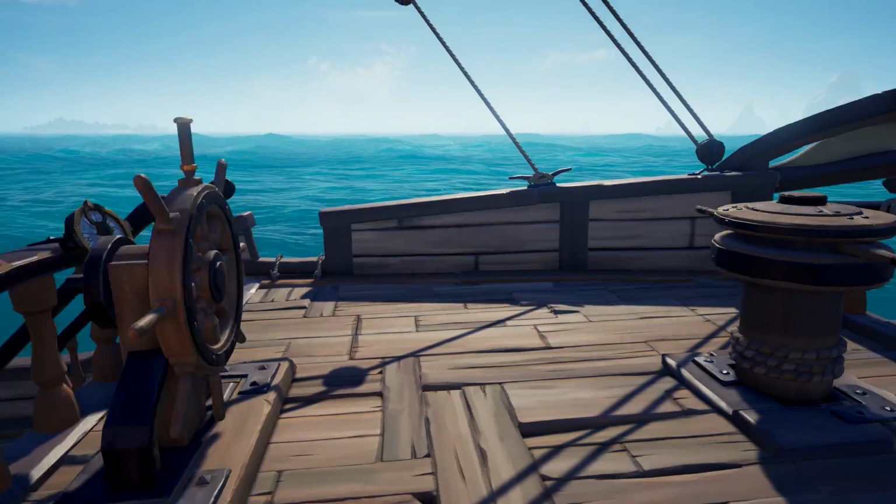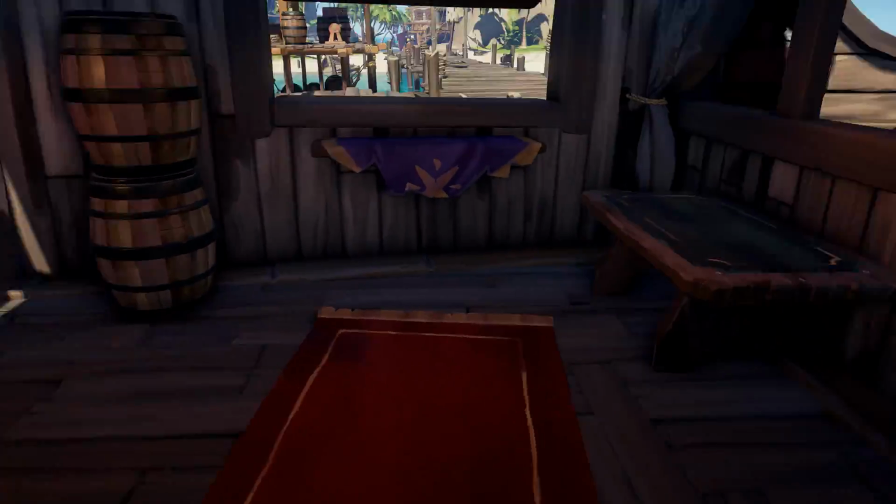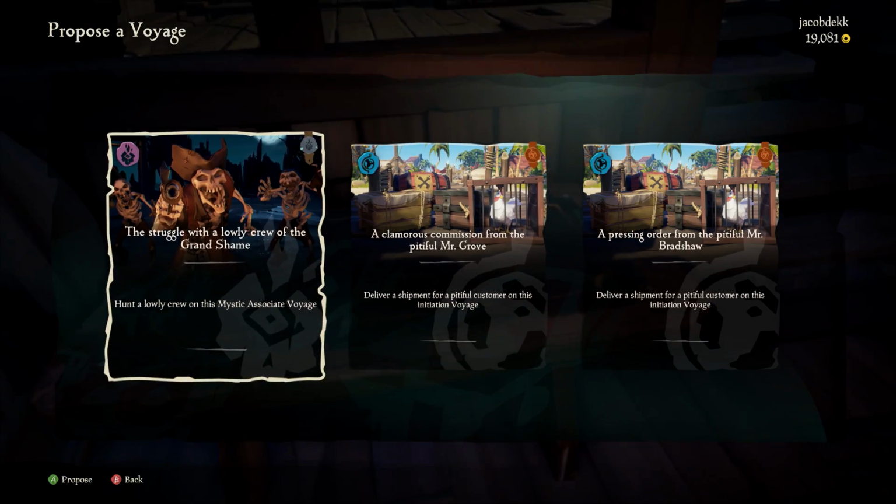All right, so once you've selected a quest, whether it's one of the 3 factions, you'll want to come to your ship and propose the voyage you want to go on.